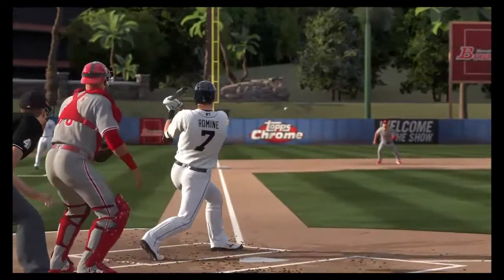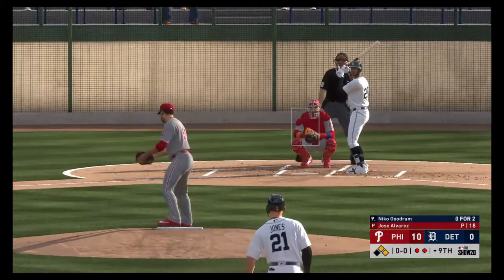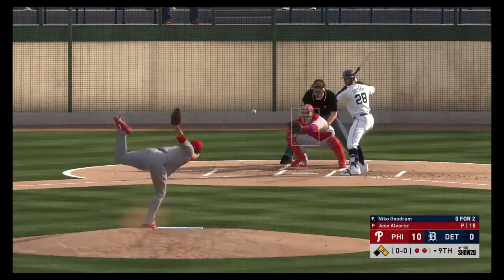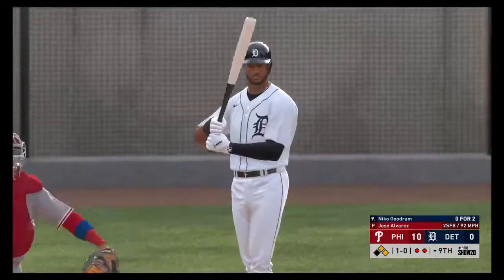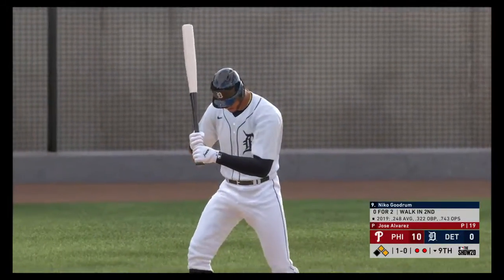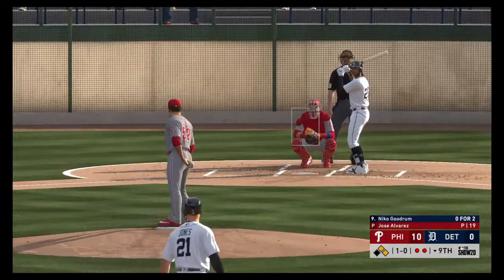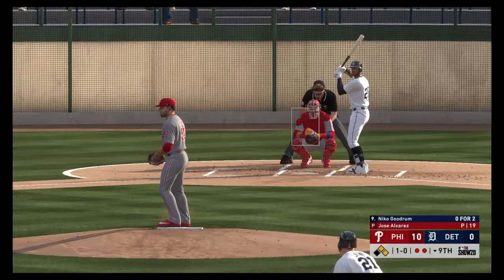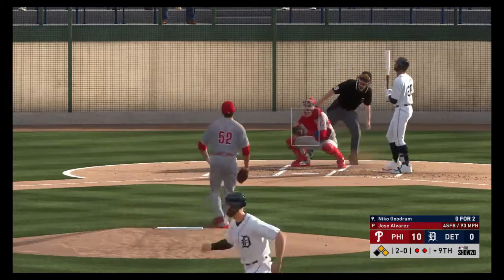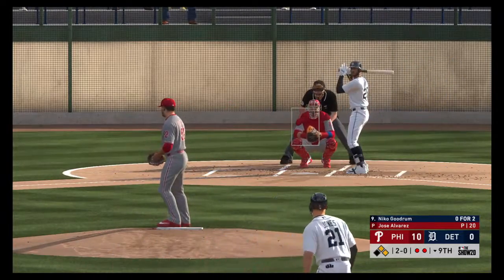Yeah, just not trying to do too much, Dan. Taking what the pitcher's giving him right here. If the fastball's away, shooting it the other way. If he's got something hanging in the middle of the plate, turning and burning a little bit. Nice execution. Outside with the fastball. That's 1-0. And that one misses upstairs. 2-0. 2 down, runners at first and second.